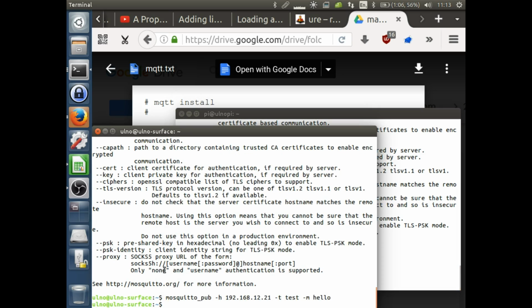But usually for your home, you have one gateway which runs the Mosquitto server, which we put on the Raspberry Pi because Mosquitto uses very few resources. So basically on any little computer you can run a Mosquitto server.